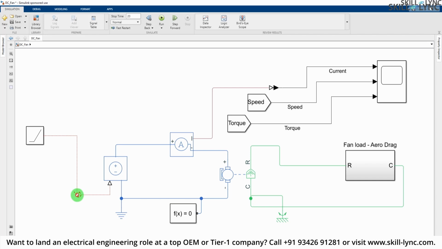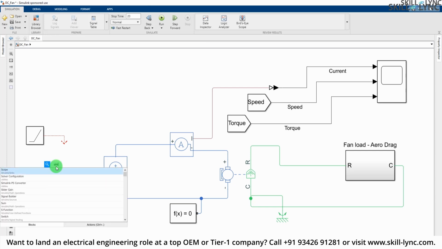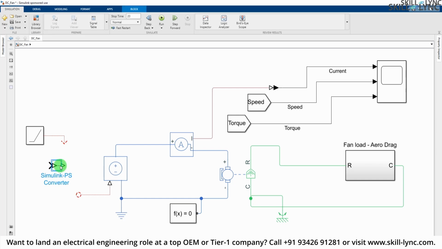Okay, again a mismatch, because it's a Simulink block and this is a Simscape block. So what we need is a Simulink to physical signal converter. Here I have a Simulink to physical signal converter, and let me connect these blocks now. Probably what we have done is changed the DC supply voltage, which is going to rise from 0 to 100.